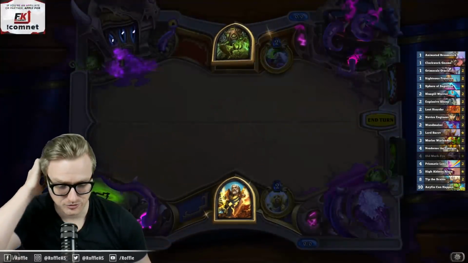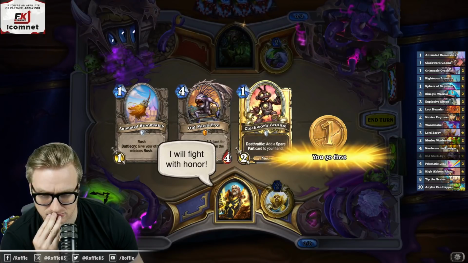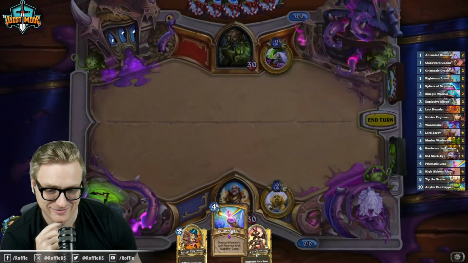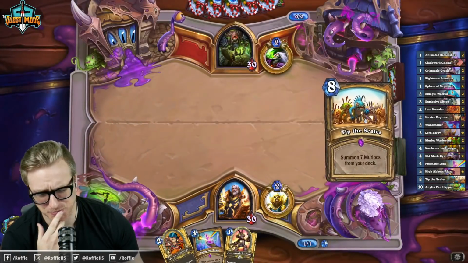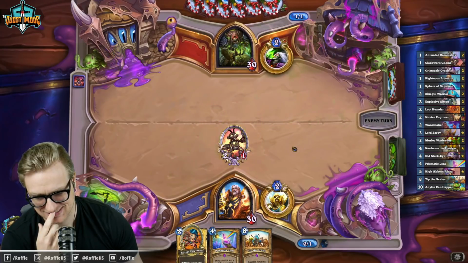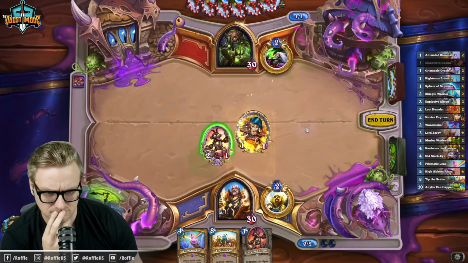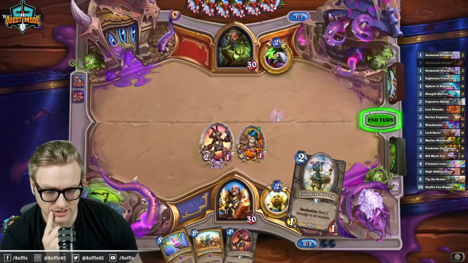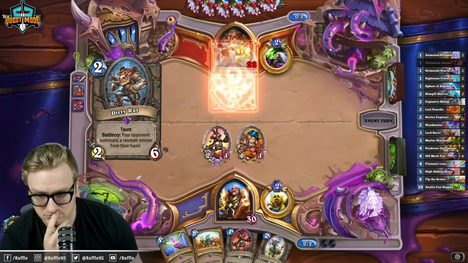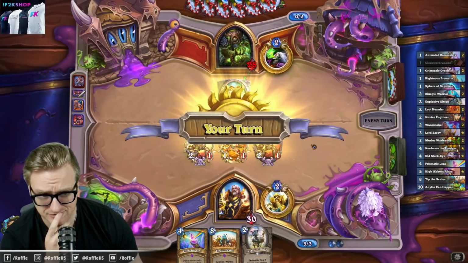I really don't want to see more Warlocks. Shall be mine. I will fight with honor. These Void Lords are a bummer, but might as well. Oh, that's a big oof. I am ready. I hope you like my invention. Probably need to find an Alura or a Nozdormu now. I am ready. Kind of would have liked to have seen this, but that's okay.